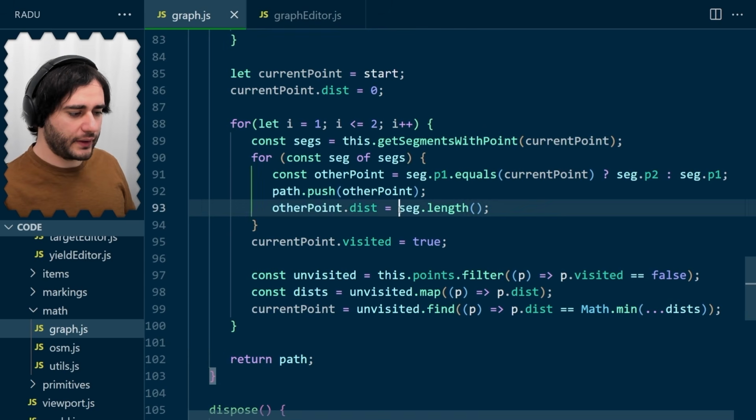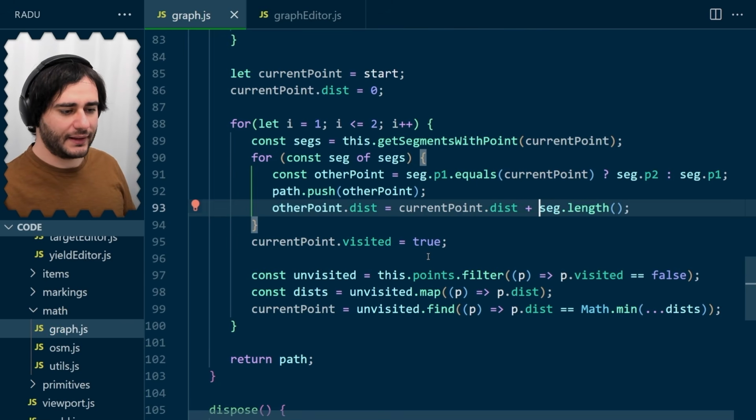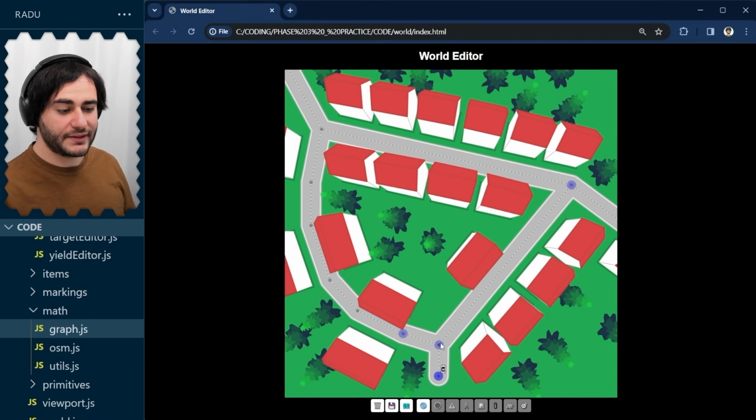So here I'm going to type current point dot distance plus the segment length, because in the second loop this point here has already a distance, and that is important to be kept, so that this point knows the travel distance from the starting point along this path, and this point now knows the travel distance from the starting point along this path.